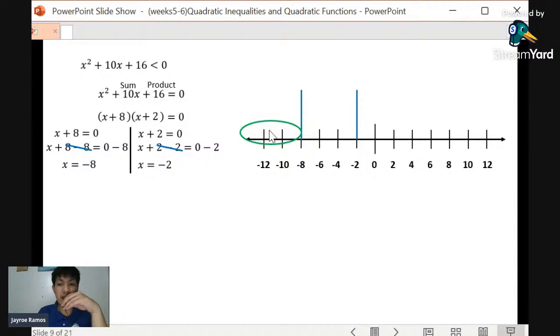Should be less than. So when you're answering, try to answer in a complete statement. Wag lang yung word na less than. Okay, so very good yung kay Daniel Silva. Dapat ganyan. At saka yung kay Princess. So x is less than negative 8. Very good, no? Kasi nakukuha nyo na. So we are done with the first area. Itetest natin mamaya yan.